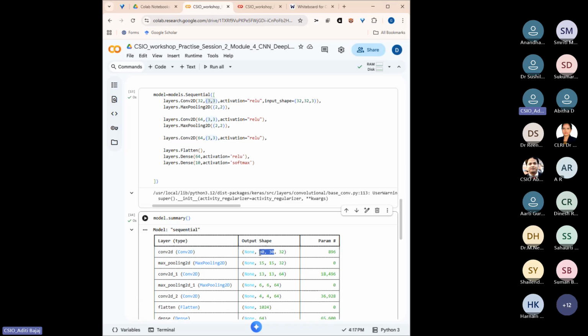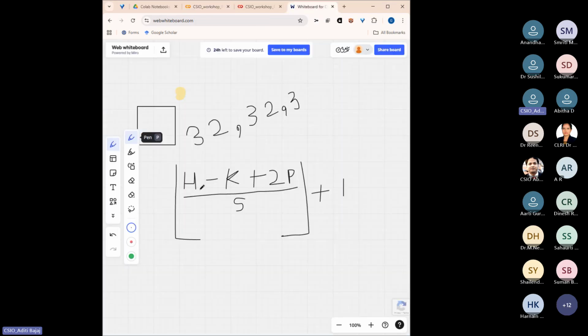For 30 comma 30, this formula is used. The height, the y dimension of this image, is 32, and the kernel size which we used was 3. There was no padding, so plus 0. There was a stride, but it was 1, because we were simply moving the mask by 1 pixel at a time.